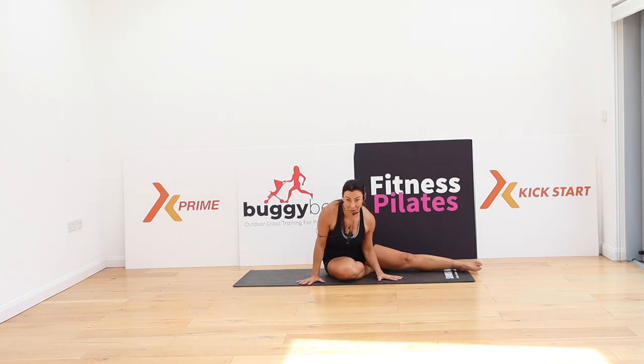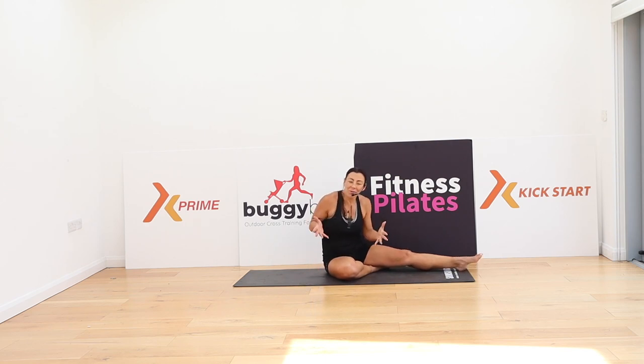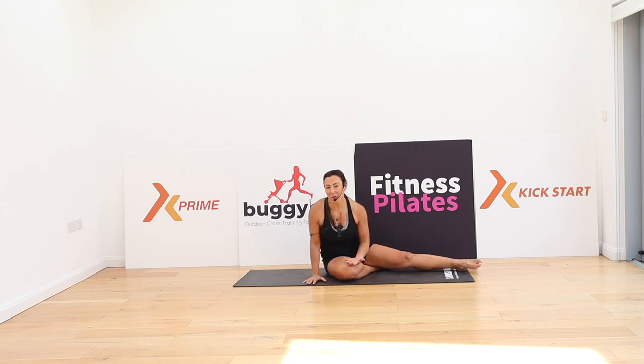We're going to stay on the floor seated. Just move through this really nice and slowly. Do whatever you can. Repeat it twice through and you will see some great improvement in your back strength and flexibility. As you're moving through the exercises, feel — are you feeling pain? If you are, start to adjust. Or is it that some tight muscles are actually starting to come into play? It's all about balance — working on the weaker areas so that the body becomes more symmetrical and functional, and you feel stronger and improve your posture.